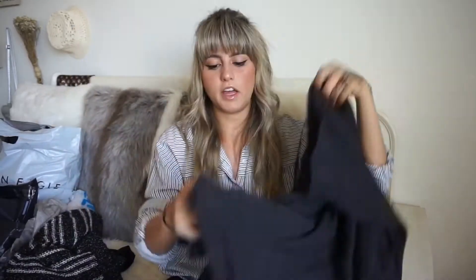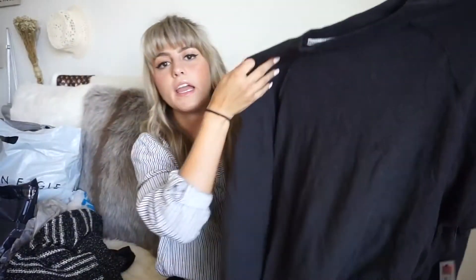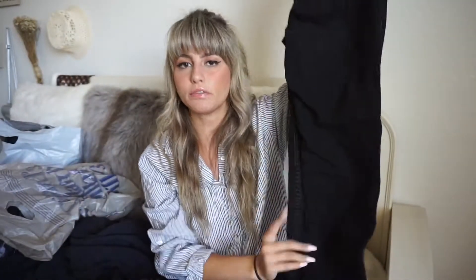I also got another sweater from Dillard's — it's Volcom, which I love. It's super super soft, super big. It was originally $45 and I only got it for $27. I also got a pair of Calvin Klein jeans for $27.82. They're super comfy and they fit me perfectly. To find Calvin Klein name brand jeans for only 30 bucks — I freaked out when I saw them.